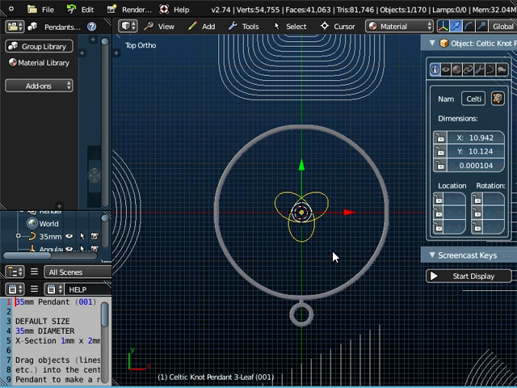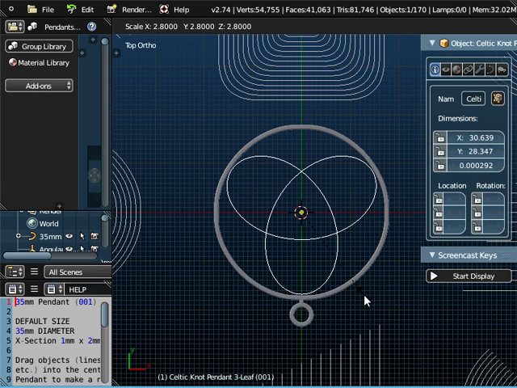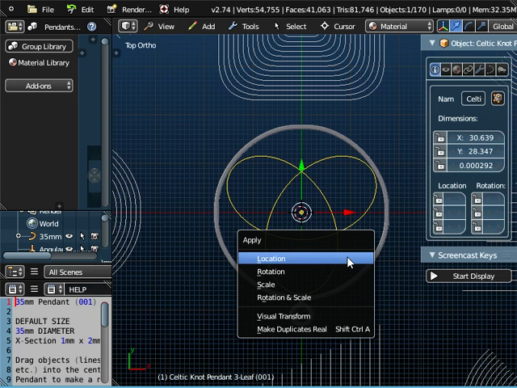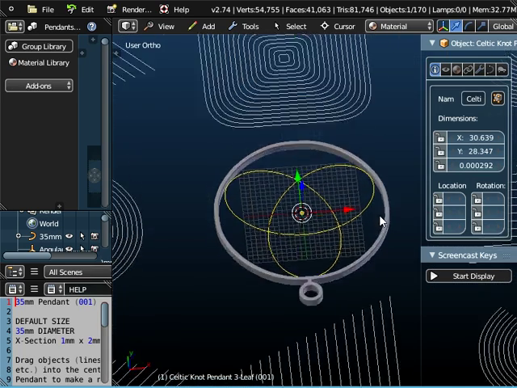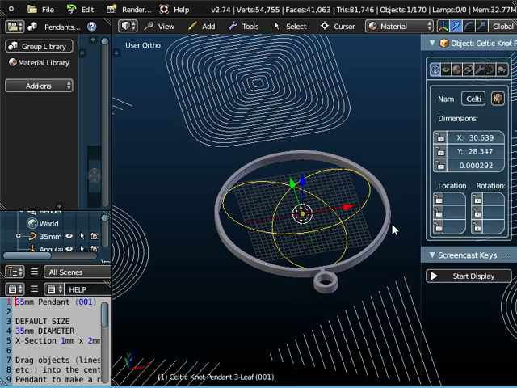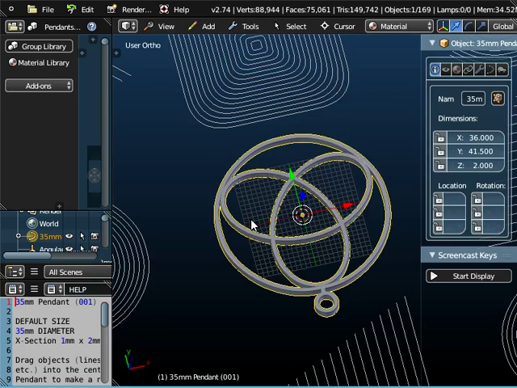Now you can see that the size isn't quite right, but that's not a problem. All we need to do is press S on the keyboard and scale it up until it's just about touching the pendant. Now at this point I do need to apply the scale, but with that knot highlighted, if I select the outline of the pendant and join them together, boom, there we are.